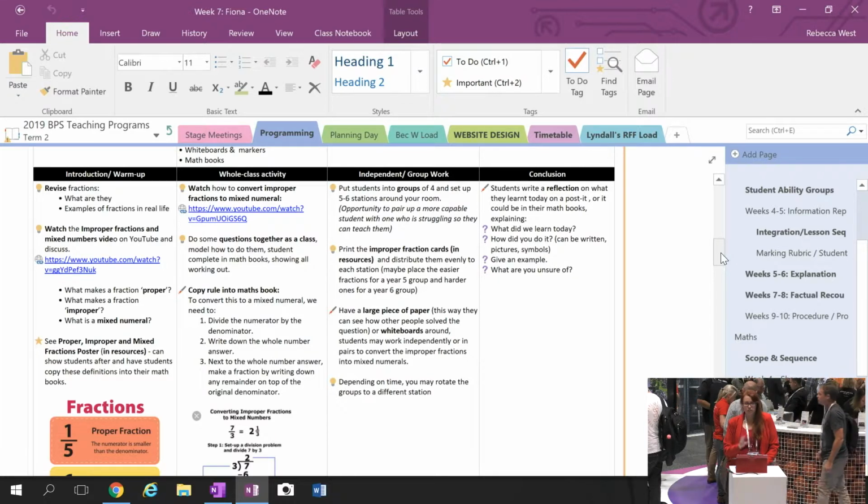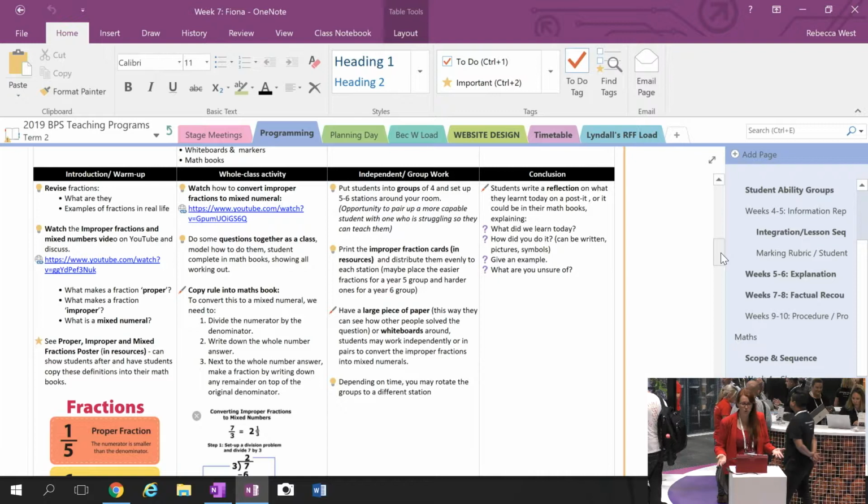It means that when teachers copy this page into their own individual program, they need to make differentiation adjustments for their own students. So we're working towards those similar goals. It's the syllabus, it's content. We're all working towards similar goals, but we're going to differentiate for our own class.